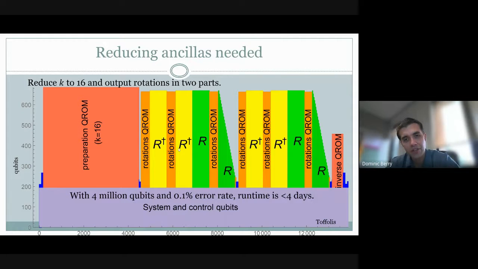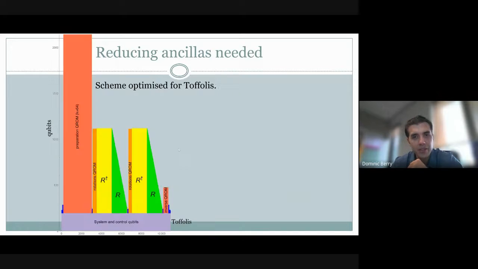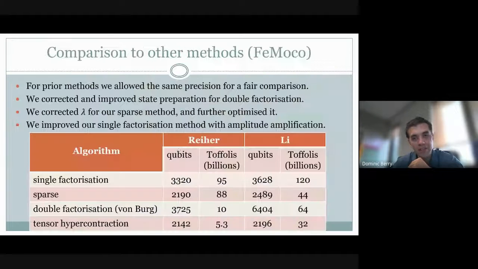And so then we estimate that if we had about a 0.1% error rate, this could be done on 4 million physical qubits, which is quite large, but it's still pretty competitive compared to other methods. The other methods are also using large numbers of qubits, you can see here, and you can look at various tweaks there as well for trying to reduce the numbers. I think that's it.